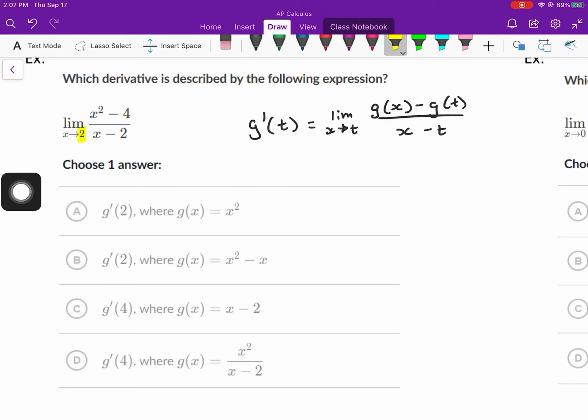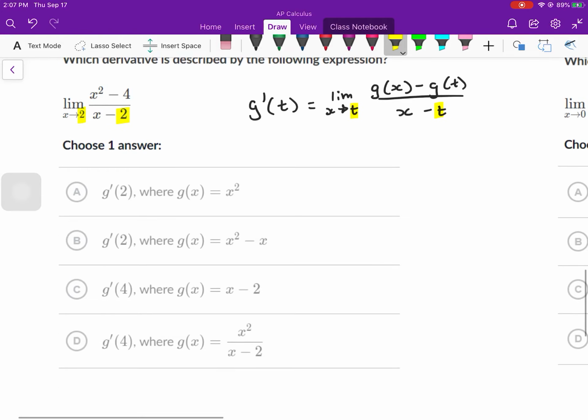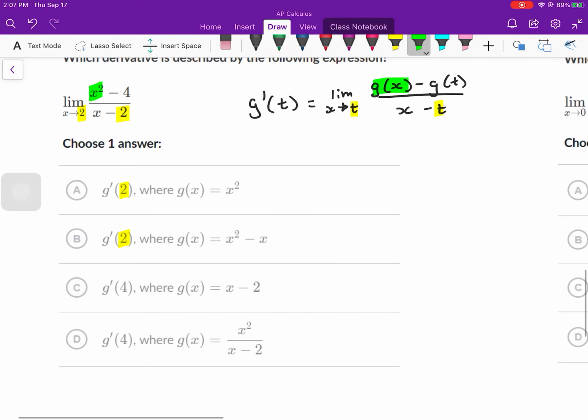You can see it in different places, though. Right here and right here. See, t is right there. Those would be the quick ways to pick that up. So in our case, it's 2. So this is good. Now let's figure out what g of x is. Well, g of x is located on the left right there, right? So g of x would be x squared. So we're going to go with this one.